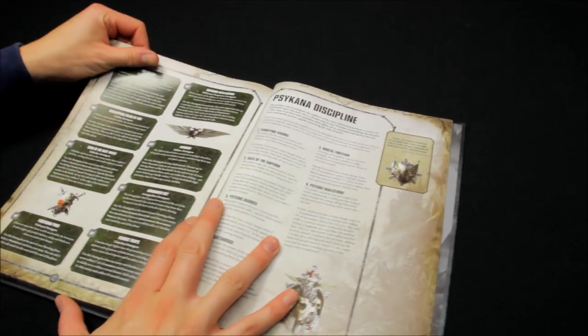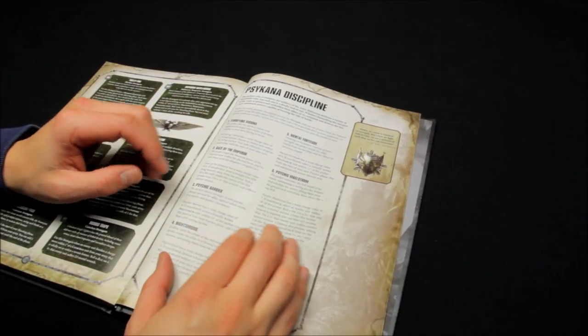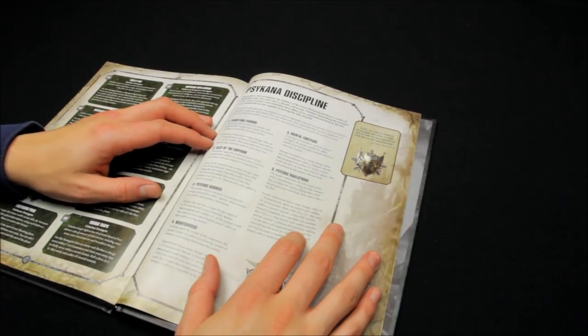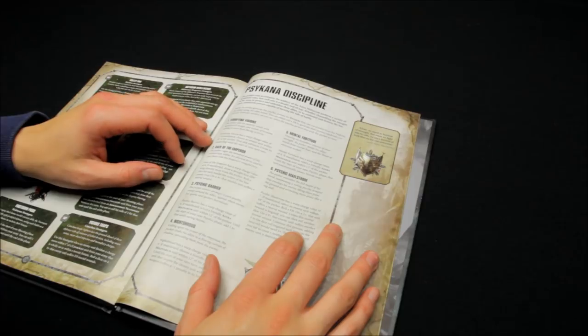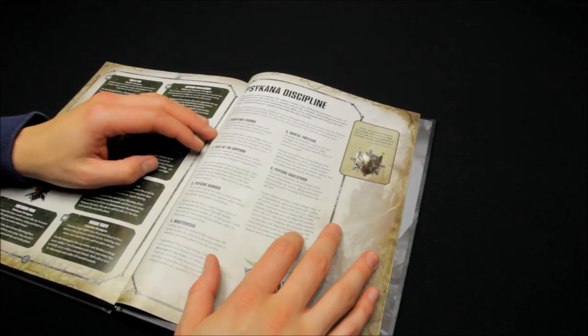Send in the next wave. So Psykana, this will be interesting. See what kind of options you have. There's six now that the Codex is here for the Astra Militarum. So Terrifying Visions is the first one. It's a warp charge value of 7. If manifested, choose an enemy unit within 18 inches. The unit subtracts 2 from its leadership until the start of your next turn.